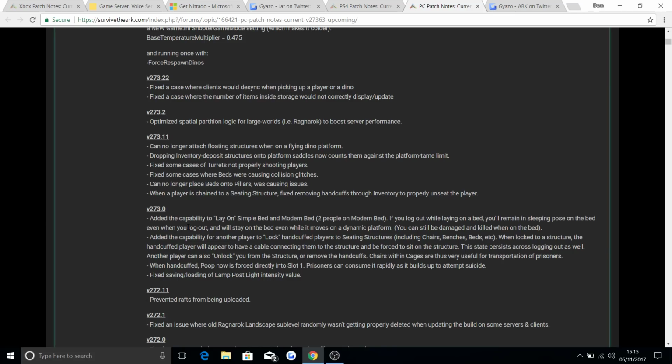So it's added the compatibility to lay on simple bed and modern bed. If you log out while laying on the bed, you remain in a sleeping pose on the bed even when you log out, and stay on the bed even while it moves on a dynamic platform. So let's say if you're on a platform saddle on a Bronto or something, you will still stay in the bed when it's moving on a raft or something, but you can still be damaged and killed when on the bed, and if the platform is broken, you will obviously end up falling off the bed. So that's a pretty awesome thing coming with this.